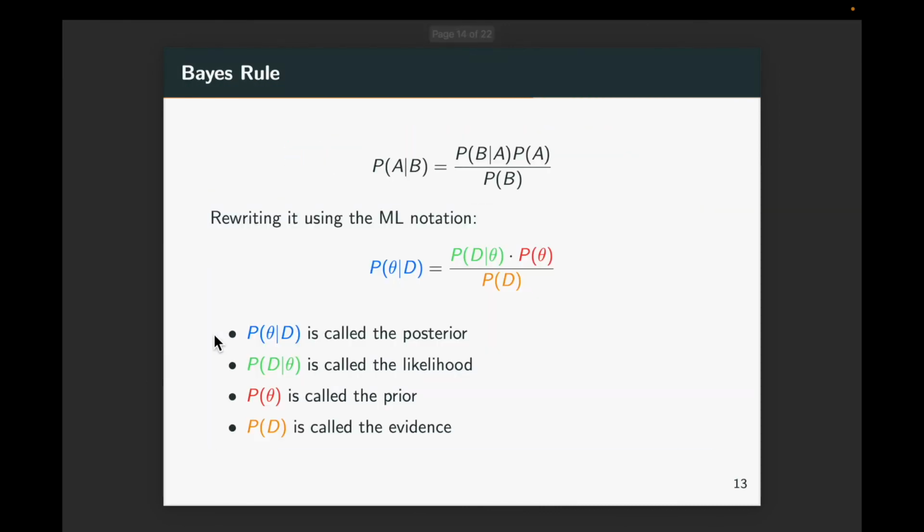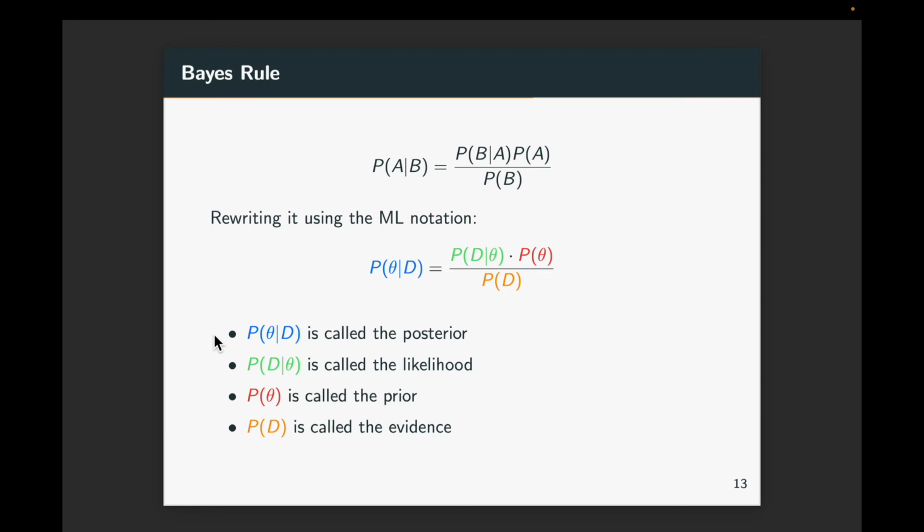So we'll be starting off with something as simple looking as the Bayes rule. Now we'll be putting the machine learning context to it. You have theta and d as two different terms in this equation. In this case, I've replaced A with theta and B with d. I have four mathematical terms here. P of theta given d, which is known as the posterior. So typically we start by going from right to left. Right? You have a certain prior P of theta. Right? So theta is known as the model parameters.